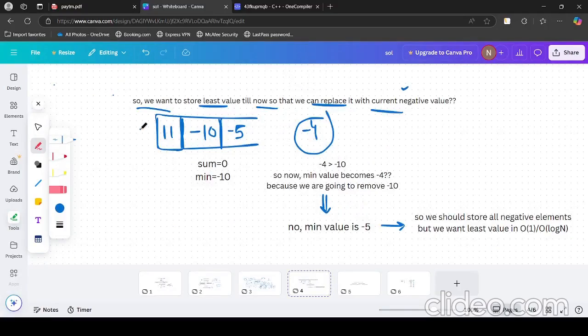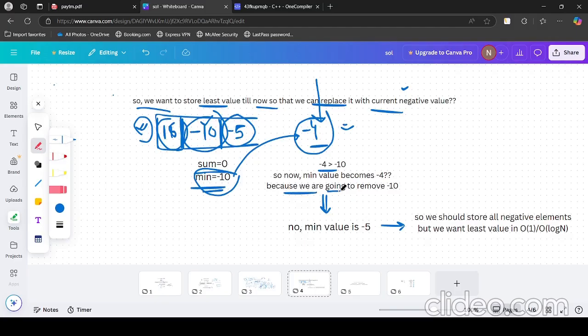No, because let's say this is the subsequence that we are considering. The first value is 11 and the second one is minus 10. And now let's assume the value is minus 5. Let's assume it's 16. And then this is a valid subsequence. So the sum is 0 and the minimum is minus 10 because it's the least value which is negative. So let's say the next value is minus 4. So we got a minus 4 and this is surely greater than the least value so far. So we have discussed that it is surely better to replace the least value with this so that it can benefit in future. So minus 4 is greater than minus 10. So now we are going to replace minus 10 with minus 4.